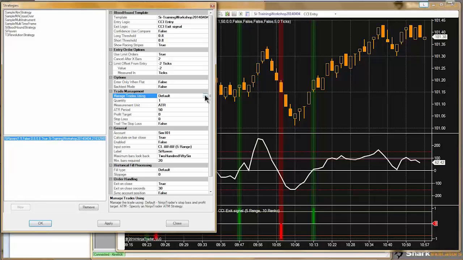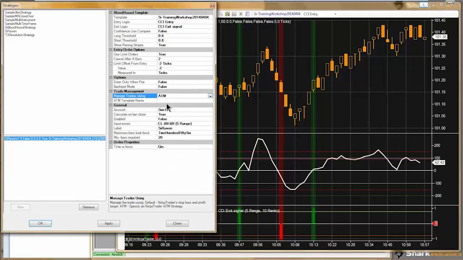Let's see, ATM. I do have an ATM already built, so let me put that in here. I have a pretty simple naming convention, I think. I just put BH for BloodHound, and T is for target, so this ATM will set up a 10-tick target.